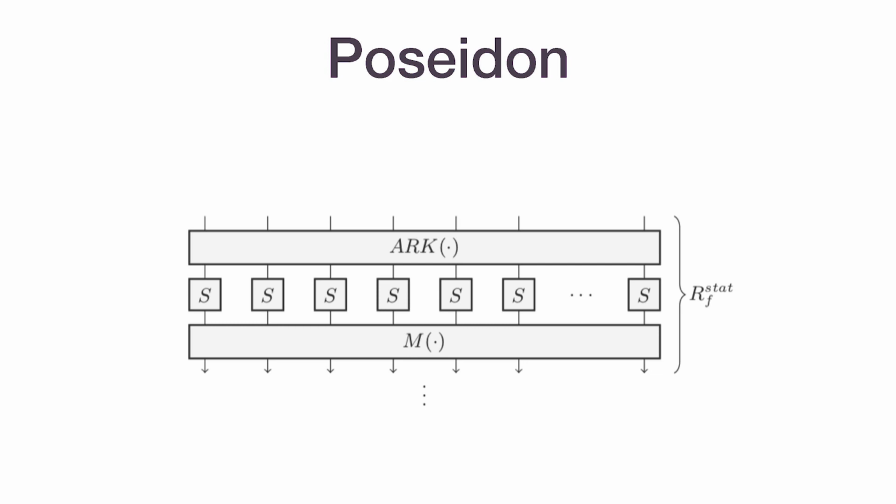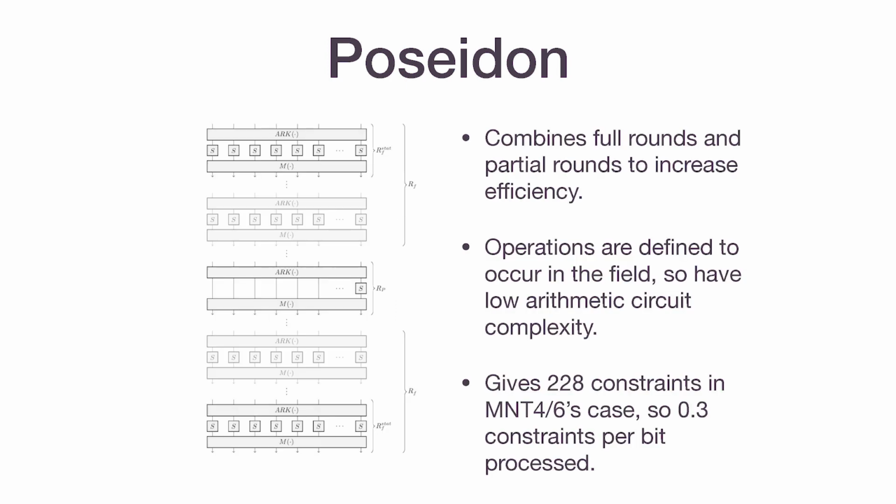Then the little S in boxes, they're called S boxes. And this is a kind of hash design taken from the hashes that were designed way before SNARKs even existed. So the combination of these things is something which people maybe believe is secure. So what happens inside the S box is really what's most important.